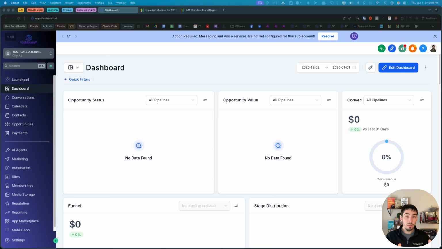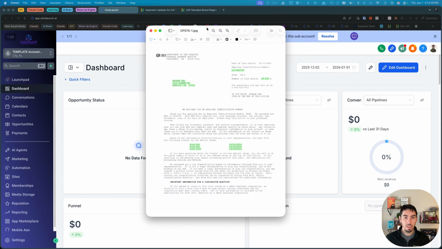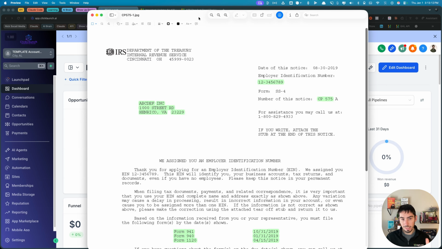All right, now the first thing is you're going to want to gather some information. The information you're going to need is your business name, your business EIN, and your business address. Those are going to be the main things you're going to need for this. Ideally, if you can get your CP 575, that document is this one right here. It's an example. This is the actual document you get from the IRS that assigns you your employer identification number, EIN. So some things you're going to need on here: you're going to need the EIN, the name of your business, and it does matter exactly how your business name is spelled out. Also, you're going to need your business address.